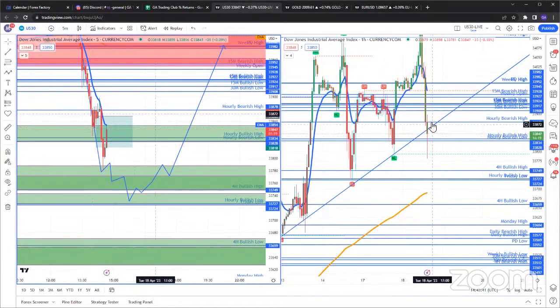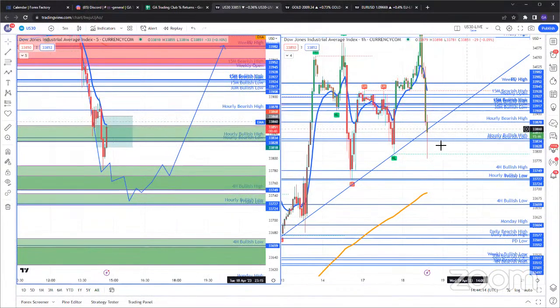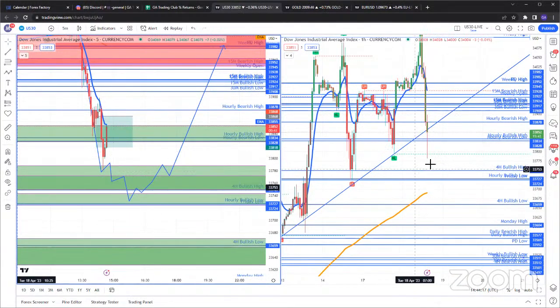If it closes above the trend line, for any confirmed buys, you need to wait for the next hourly candle to retest the trend line and close above. Same thing for sells. If you want to keep re-entering sells on US 30, I would say if this hourly candle closes below the trend line, don't automatically enter the sell. Wait for the next hourly candle to retest the trend line and then close below. So ideally, we'll know the direction of US 30 in the next hour, because we need this candle to close, and then we also need the next hourly candle to close.